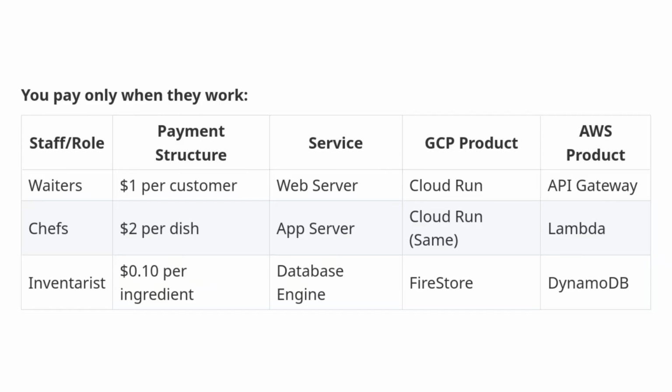That's the serverless model right there. You pay per request, per computation, per database query. Basically, it's scalable, it scales automatically. If you get zero traffic, you pay nothing. If you get a million visitors, the cloud provider just spins up more servers to handle the load, and you pay for exactly what you use.